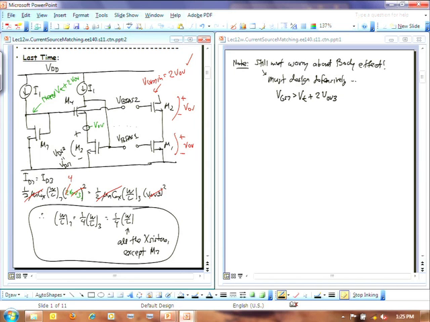Okay? And so usually in this, we often want to match the currents of those two devices. Because oftentimes we're amplifying using one of those current sources, amplifying using the other one, and then we're going to subtract the two of them. And if we had the exact same signals into those two amplifiers, we want the signal to cancel if we subtract them. Okay, but they're going to cancel only as well as these are matched. So this is going to have an ID1 as its current. This is going to have, let me call them output currents, IO1, and that's going to be an IO2 for that current there.